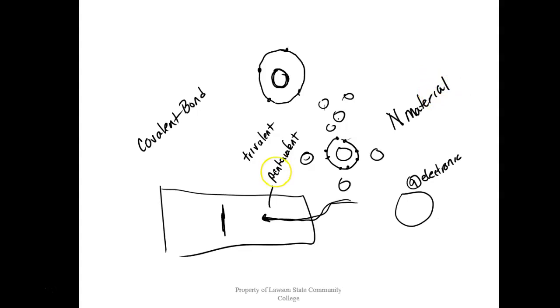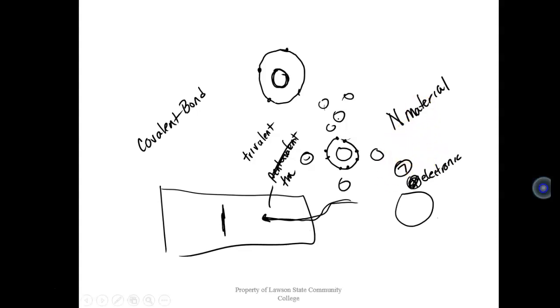Now, if we come over here and put a trivalent in there, then instead of having 8 out here bonded together, we're going to have 7. And this creates something we call a hole. In semiconductors, we call it a hole. Because to be balanced, what these atoms are trying to do on a covalent bond is get 8. Well, this one's only got 7. So it wants to grab another electron. If another electron is free out there floating around, it's going to grab it and stick it into that absent hole.